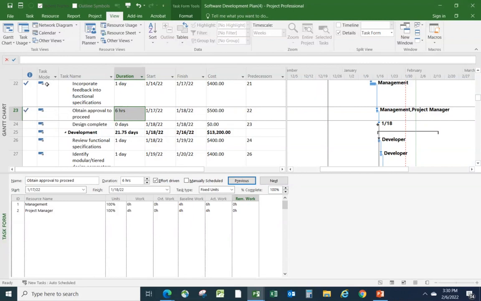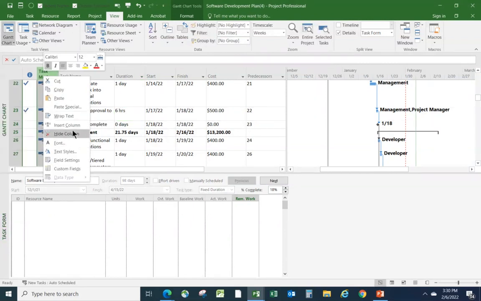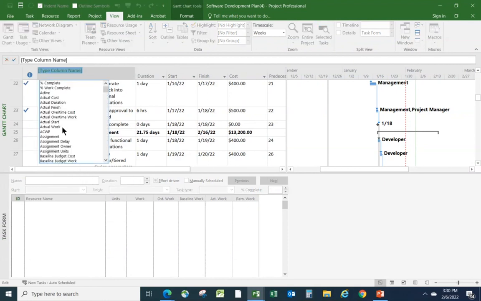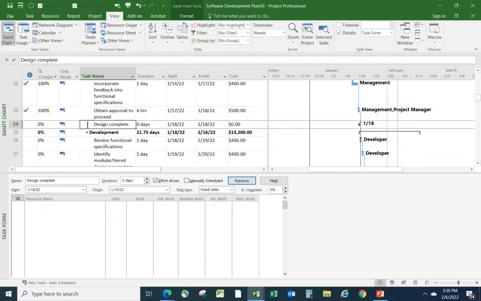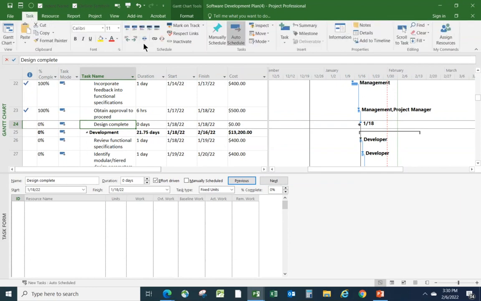Not only that, if I were to right-click on task mode and insert the column percent complete, the first one on the list, then again, it made it 100% complete. And in fact, everybody's telling us that as a result of that, the design phase is complete. So on my task tab at the top, I can show that that task is 100% complete.